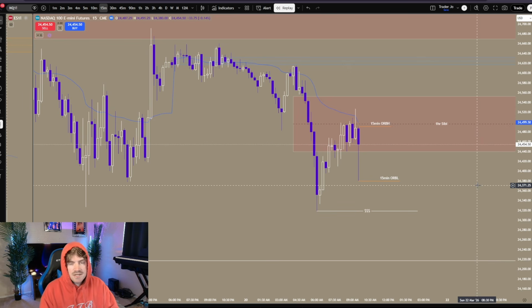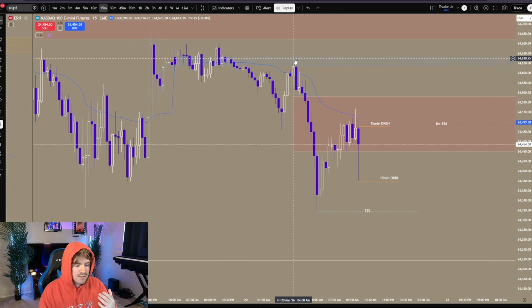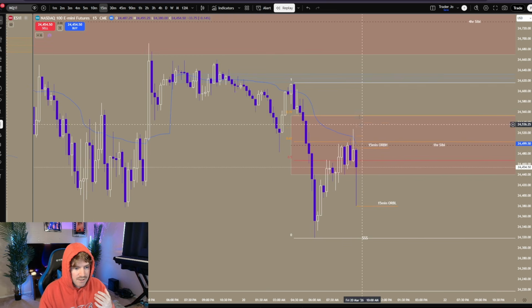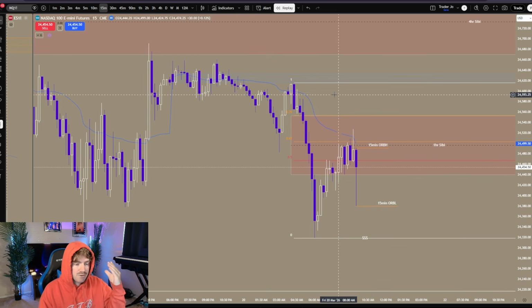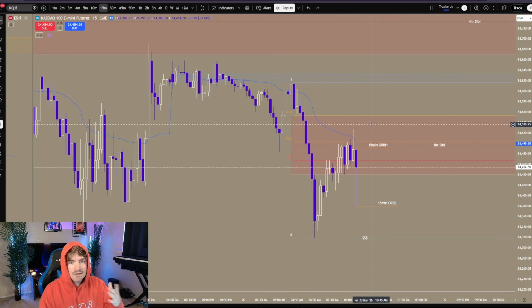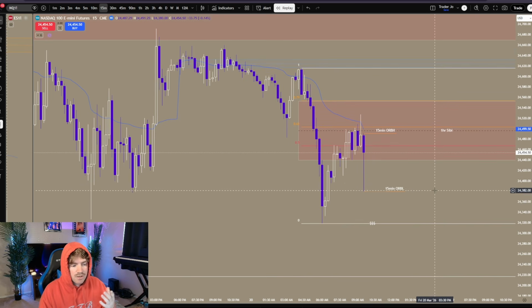So what I like to see going into market open is some kind of retracement of a range that we made during the morning. So right here you can see we created this range from high to low, and then what did we do? We retraced perfectly into the premium, or the top 50% of this range, and also into the golden zone, the 0.62, 0.79 on the fib, which is our reversal zone, and we got a nice rejection from there. So this is all setting up pretty good for a short position.